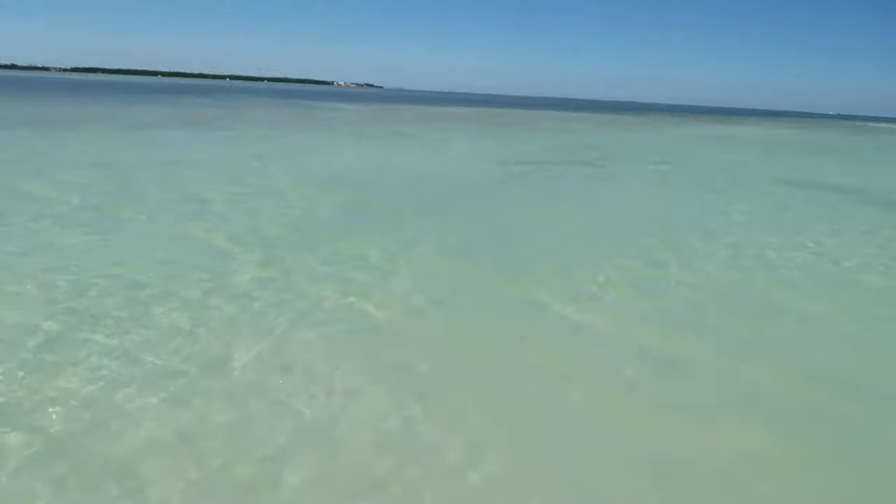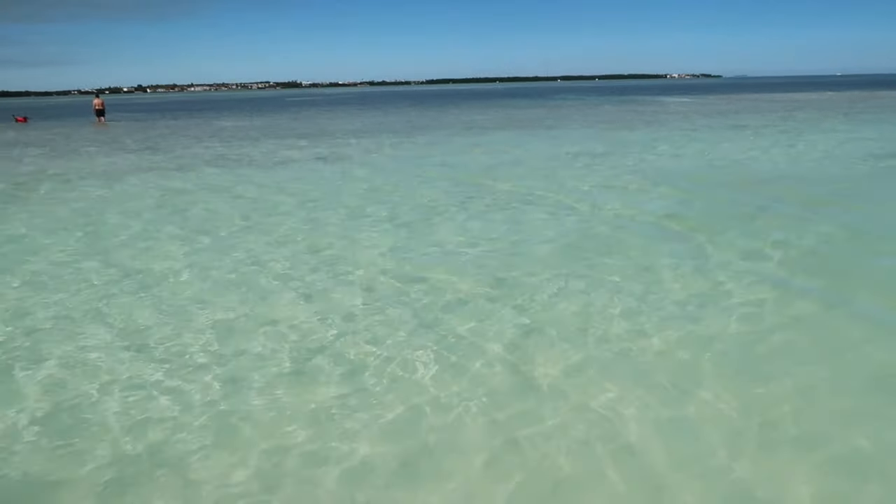The sandbar today is perfect. There are like five other boats here. Look how gorgeous the water is. It's a little windier than it could be, but definitely not too bad. The wind is slightly cold — a cold front just came in — so that's something you can note, but I'm so excited to be here. It's the most beautiful place.